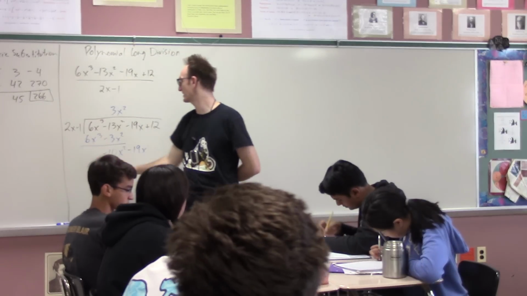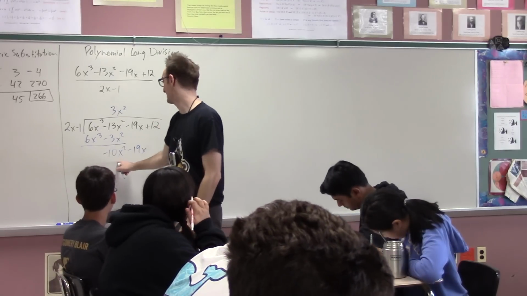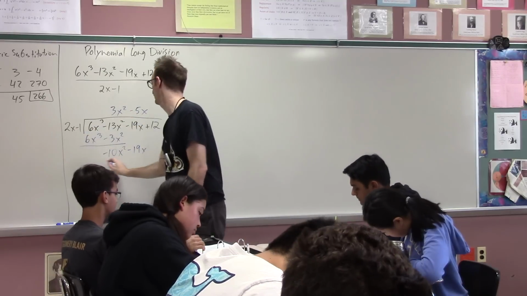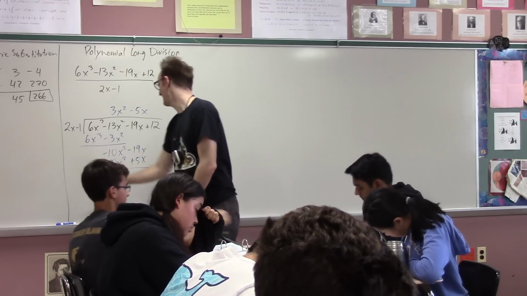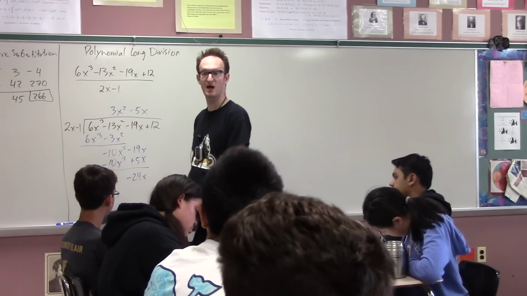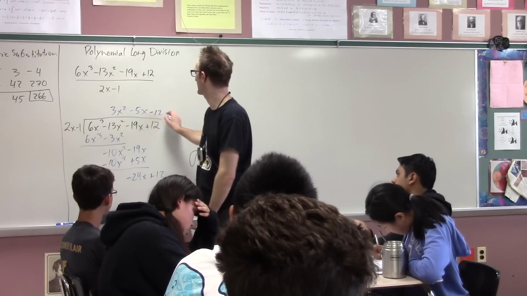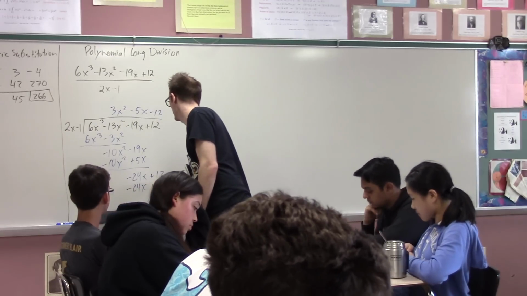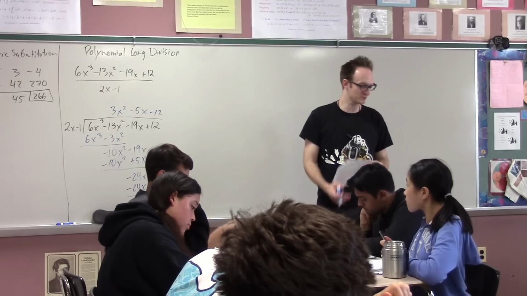Okay, how many times is 2x going into negative 10x squared? Answer, negative 5x times. So then you multiply back through, negative 10x squared plus 5x. Then you subtract, so that's negative 24x, right? And then plus 12, and then that goes in negative 12 times. And so that is just negative 24x plus 12. And so, okay, in this case it went in evenly, yeah? Everyone got this under control?